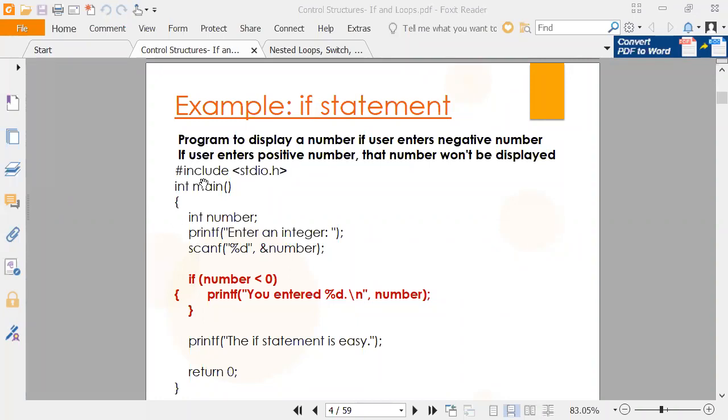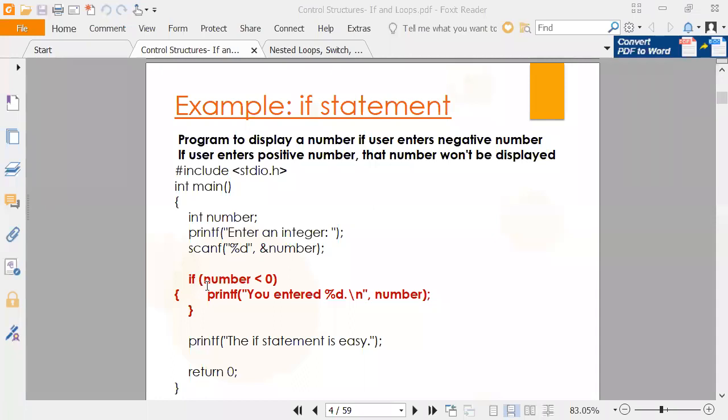So what we are doing here: inside main, I am taking one number that has to be taken as input from the user. For that I have used scanf, and the variable name is number. Now, depending on the condition that if the user enters a negative number, after if, in the bracket, I am putting a condition.